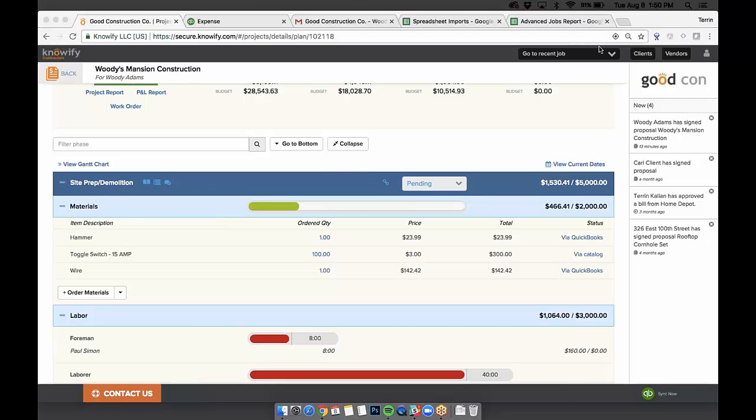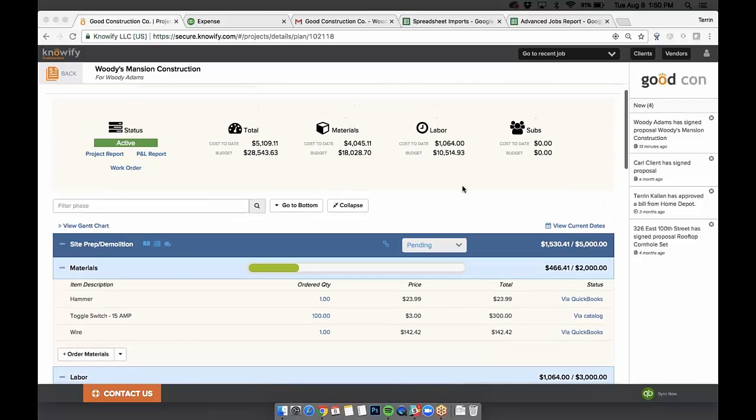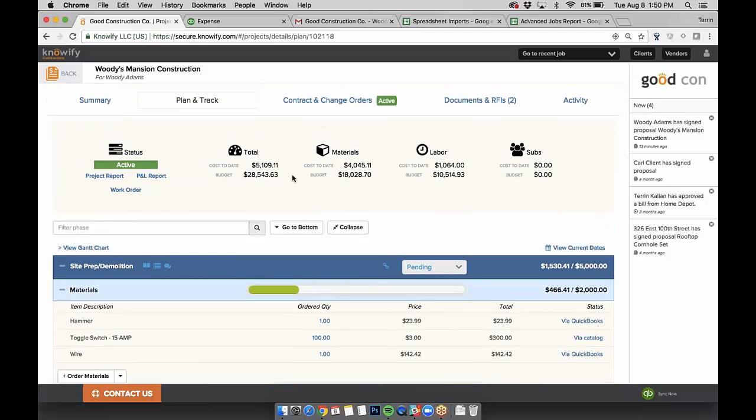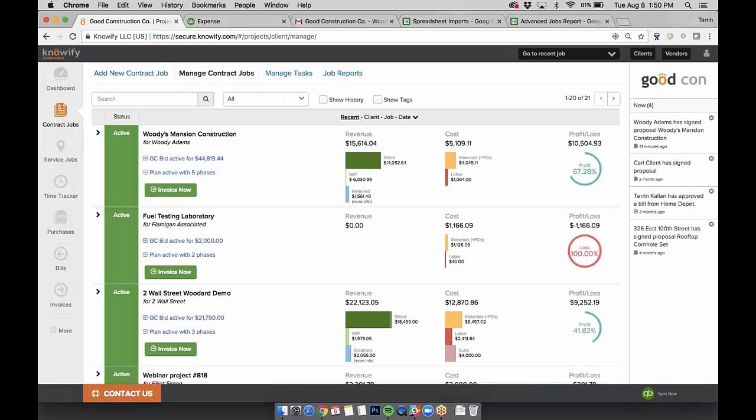So if you're using Expensify or whatever other app you're going to use to get your expenses, bills, payments, however it's going to work into your QuickBooks account, they'll be able to be coded into your Knowify jobs as well for the sake of job costing. So we like to play nicely with any kind of apps in the network. It's always going to have a way to work with our Knowify jobs.